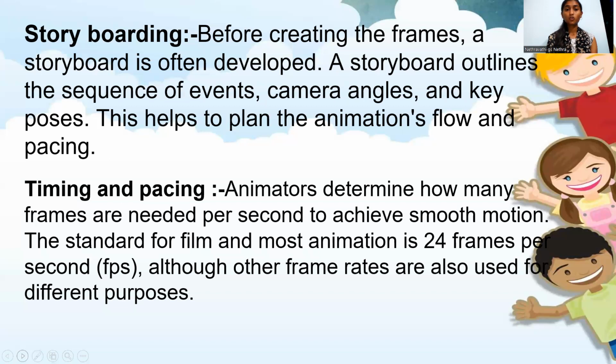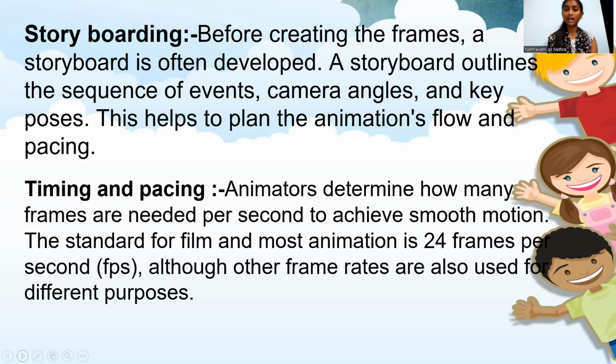Next is storyboarding. Before creating frames, a storyboard is often developed. A storyboard outlines the sequence of events, camera angles, and key poses. It helps to plan the animation's flow and pacing. It's like the flow of the animation, the main frame of each slide, the camera angles, and the image placements. Those are all taken into consideration before creating frames.